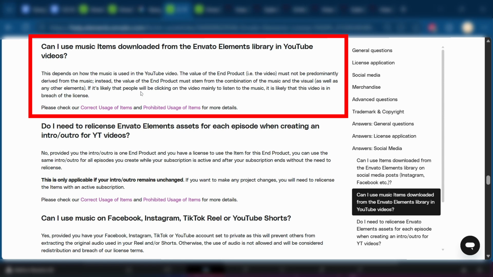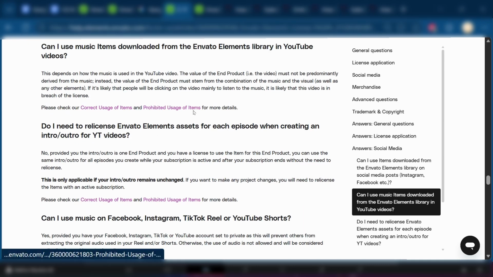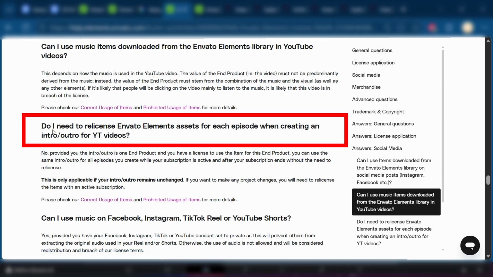So of course, reading through this and understanding how you can use it for your own case scenario is vital. Now, of course, this might look like a lot. However, it is important to take note of these in order to avoid problems later. Then of course, you have more questions.